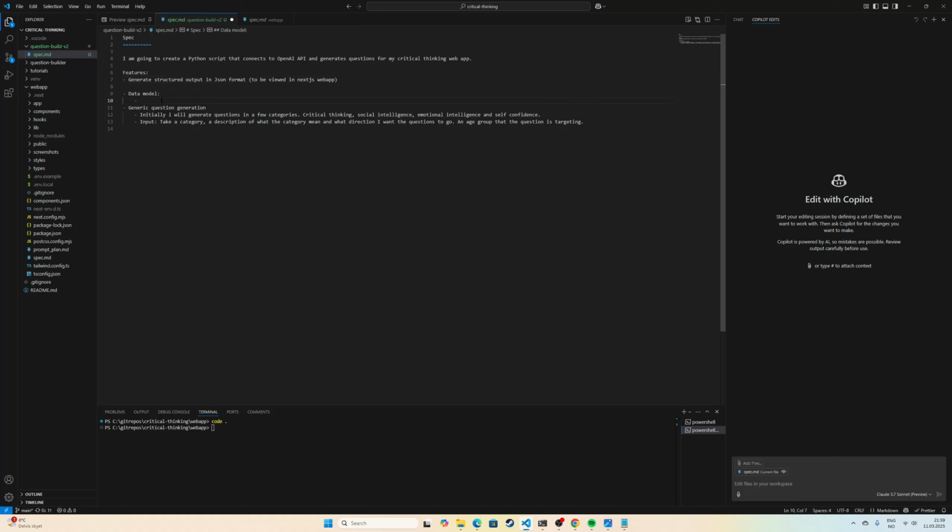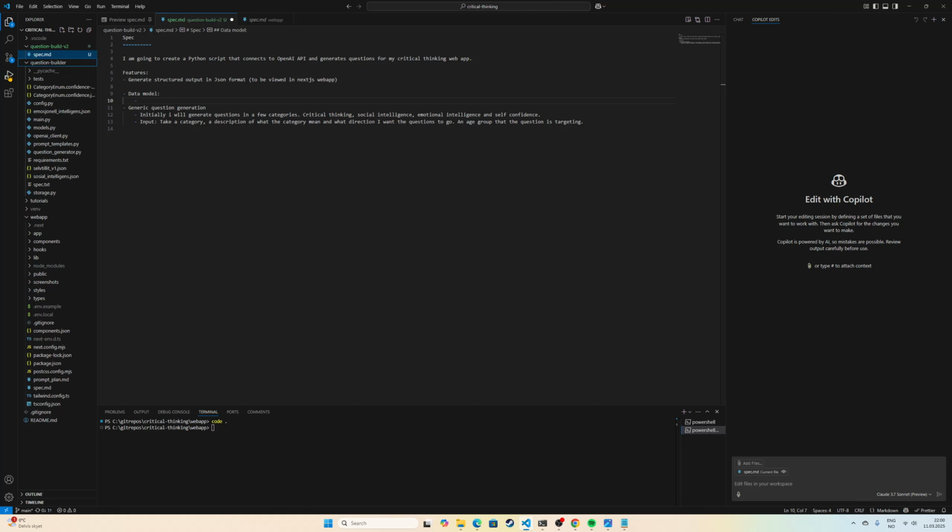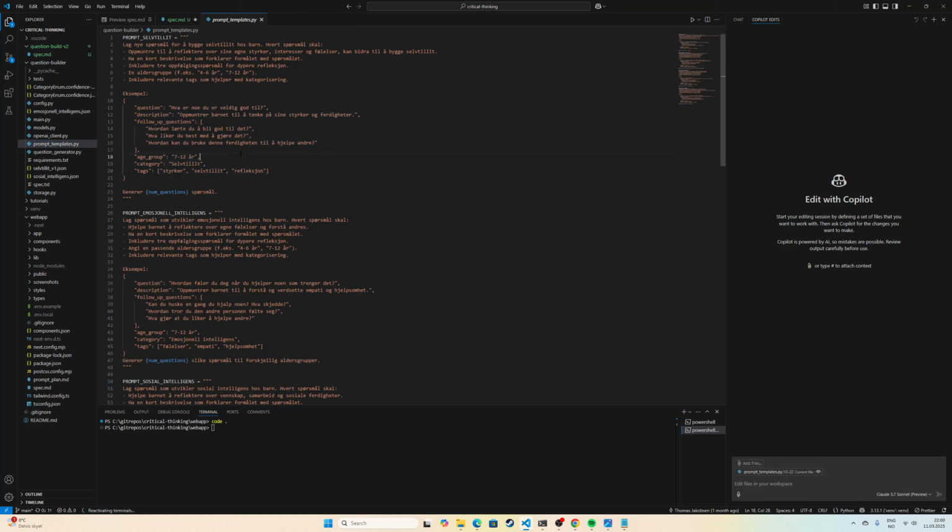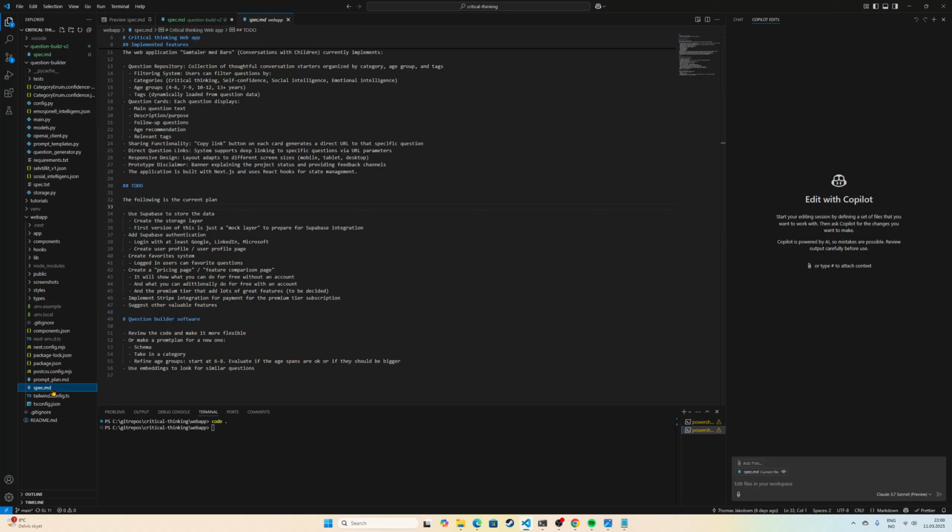Data model. Yeah, let me go into the question builder here and go to prompt templates. So this is my schema. So I want that to be written here at least.